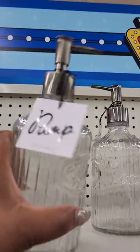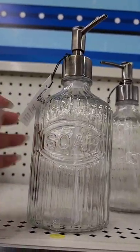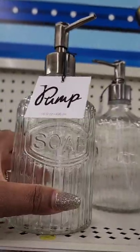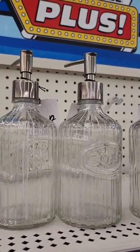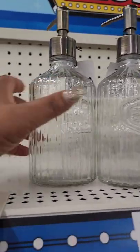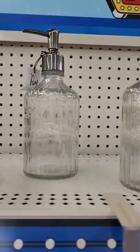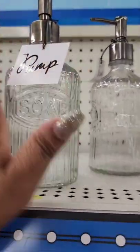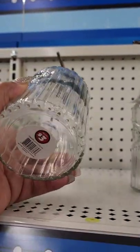I'm in the Dollar Tree Plus aisle and I was looking for a soap pump for my kitchen sink — I could not find one, and here it is. It's pretty decent at three dollars. I like that the pump is metal, not plastic. It's engraved with 'soap,' which doesn't bother me, but I wish they also had a plain option — I like to have a soap pump and a lotion pump side by side. Not bad for three dollars since I've priced them elsewhere and they cost more.